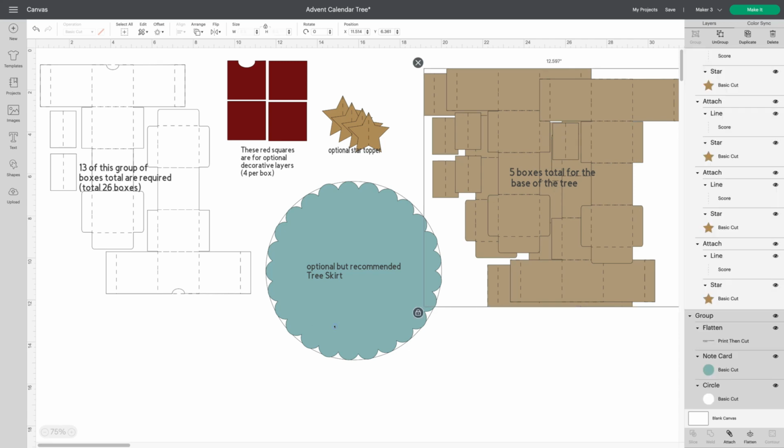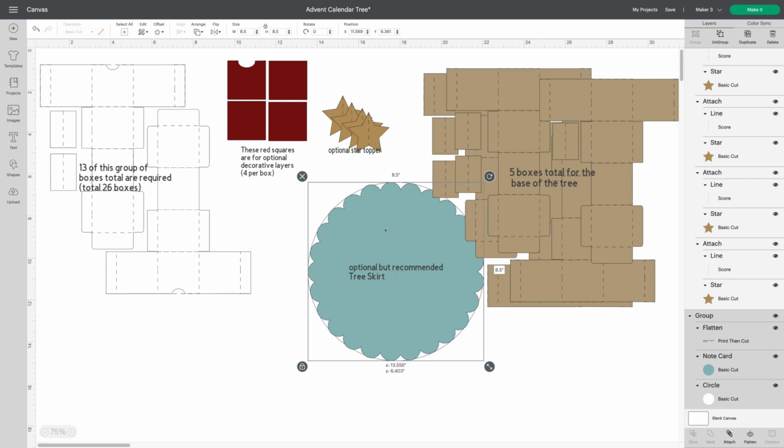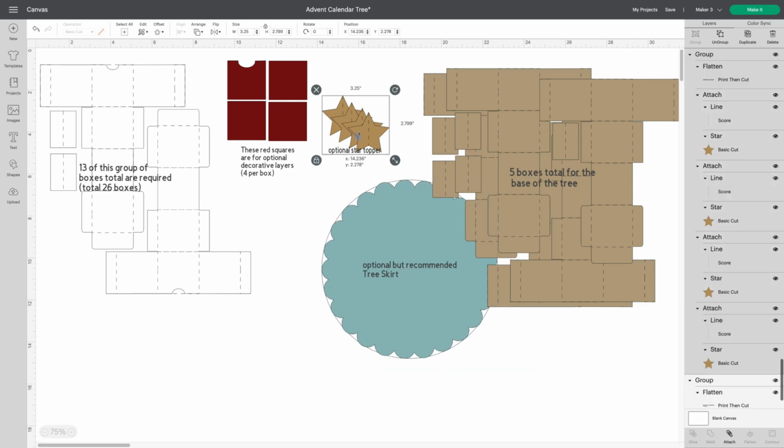This is an optional tree skirt. You can or don't use it, whichever you prefer. It's 2 layers. I think I'm going to cut mine out of chipboard and decorative paper, but I haven't decided for sure yet. This tree skirt is completely optional. You can cut it if you want to or not, and we'll set it aside.